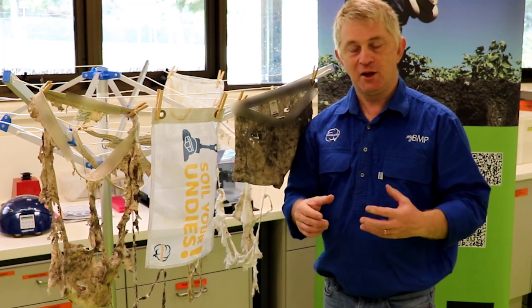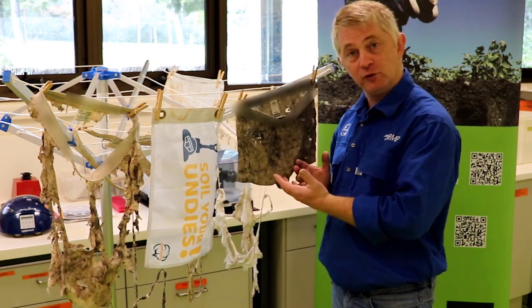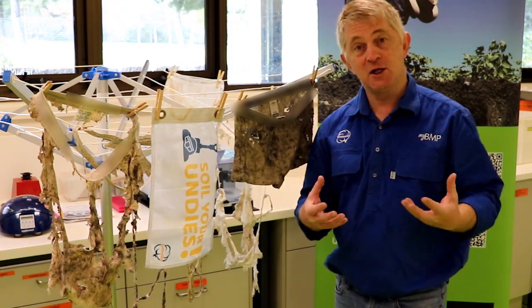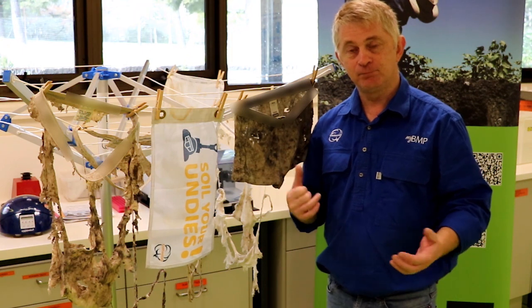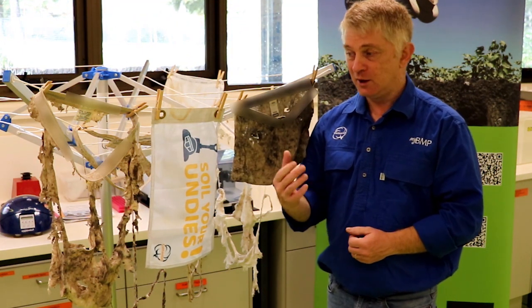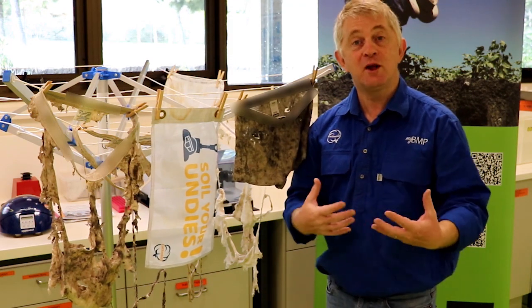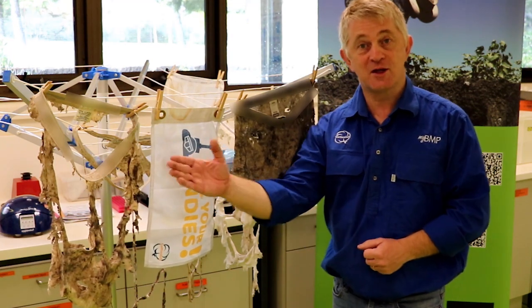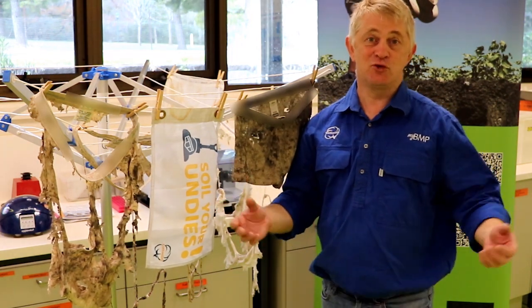Scott's pants are a great example of how natural fibres can break down in our environment and in our waste streams. Whereas our poly-cotton represents a challenge in terms of separating the polyester, lycra, or elastane from the cotton fibres to make a reusable product. If that's too difficult and it goes to waste, all we're doing is polluting. Our choices — whether making cotton shirts or cotton pants — matter. Keeping polyester out makes things easier to process, recover, and dispose of, feeding our biology and driving the cycles of life.